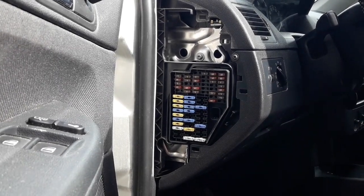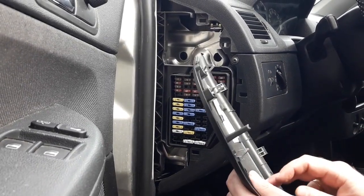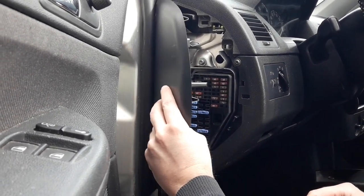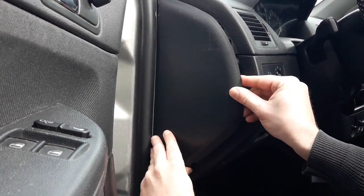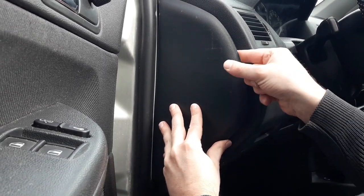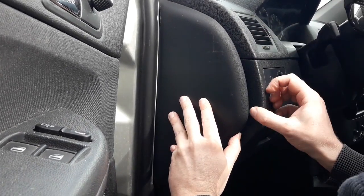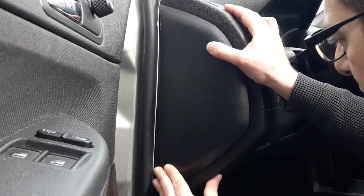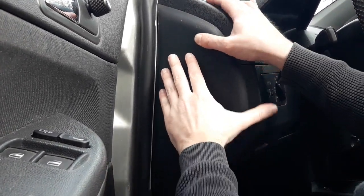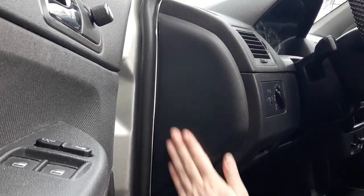Once you replace the car fuse and you've made a test that everything is fine, everything is working, it's time to replace the plastic panel. So make sure that the panel sits properly in place, like this. Make sure that everything sits in place properly. Don't force it. And just let it click in like this. And there you have it, the panel is returned.